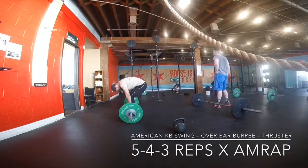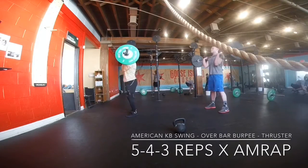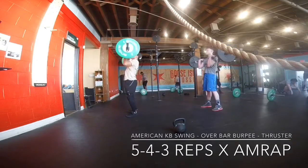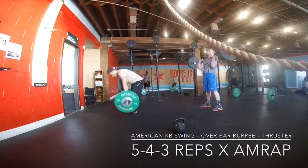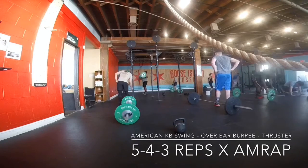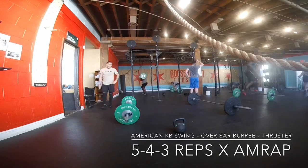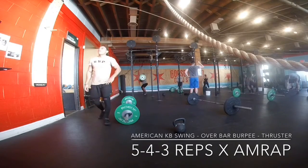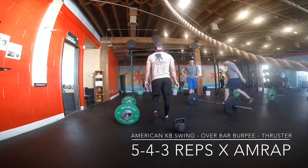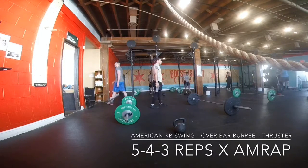Now here, back to the thrusters. If I had to say, like, if I was trying to snatch right there, I think it's pretty poor form — I was basically just doing a deadlift and pulling the bar up into a shrug. But with the thruster it felt pretty good, really getting below parallel. What I did notice is a lot of people weren't necessarily going below parallel, but we all have different technical abilities. I don't think this movement requires that you go below parallel, but I actually should look that up. I'm not sure if a thruster requires going below parallel. I felt like it was necessary because I would never front squat above parallel.